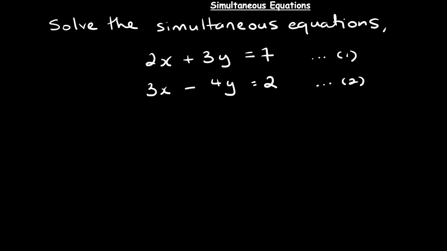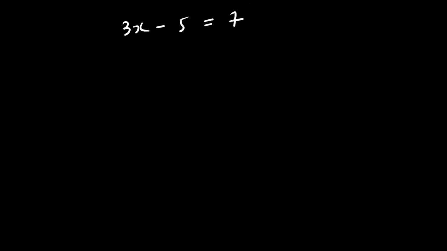Now, before doing that, what you'll notice is that there are two variables. We have 2x and 3y in the first equation, and in the second equation we have 3x and negative 4y. Now, normally, before this, you'd have had equations that only had one variable. That's probably what you'd have encountered. So we might have seen something like 3x minus 5 is equal to 7. In an instance like this, you have one variable, and so you only need one equation to solve this. So the process here, you already know it.